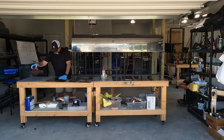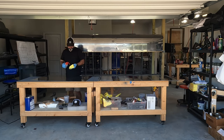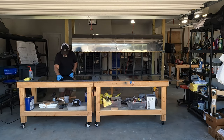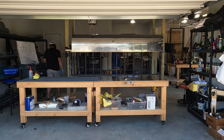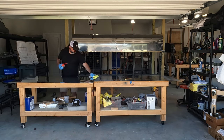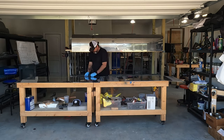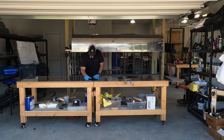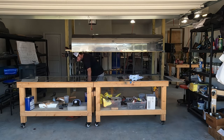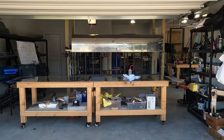What you see me using right there is a little orbital sander. If I've got big patches — in this case, it's the spots where the wing lock doubler will go — it's a wide path that will be entirely primed, so this is just a bit quicker. I'm not scuffing these things deeply; I'm not trying to get all the way through the alclad. I'm just trying to get a light scuff on there so that the self-etching primer has a good surface to cling to. I want to keep these things in their natural state — they are pretty resistant to corrosion with that layer of alclad on there, so you don't want to get rid of it anyway.